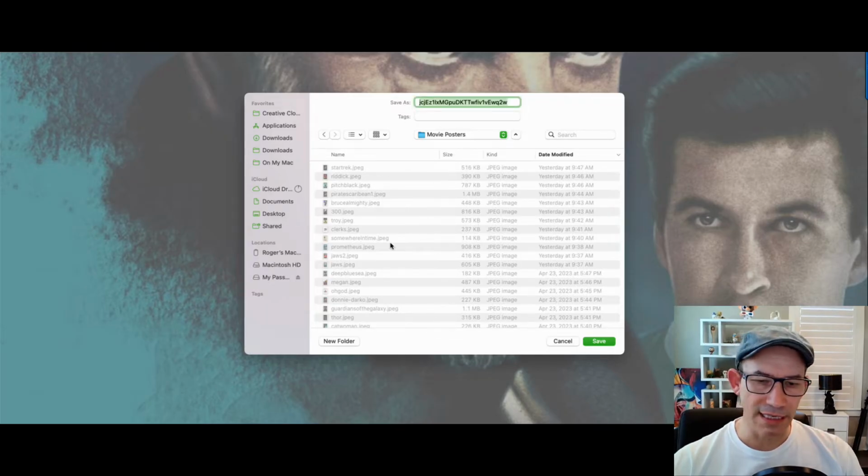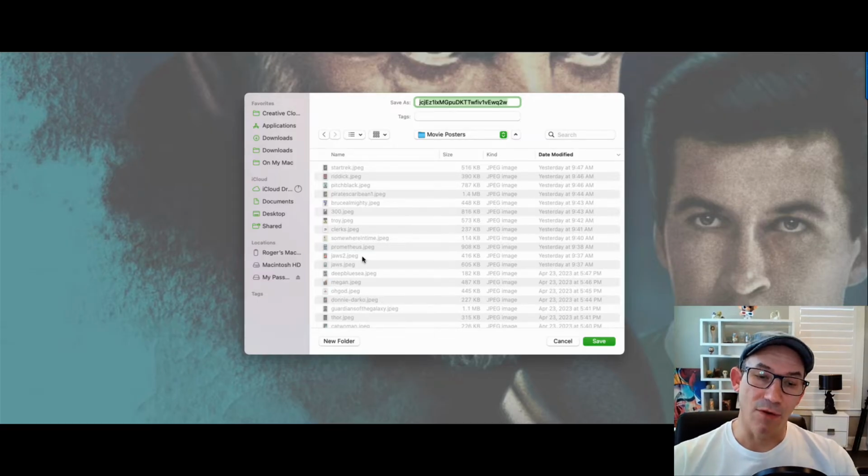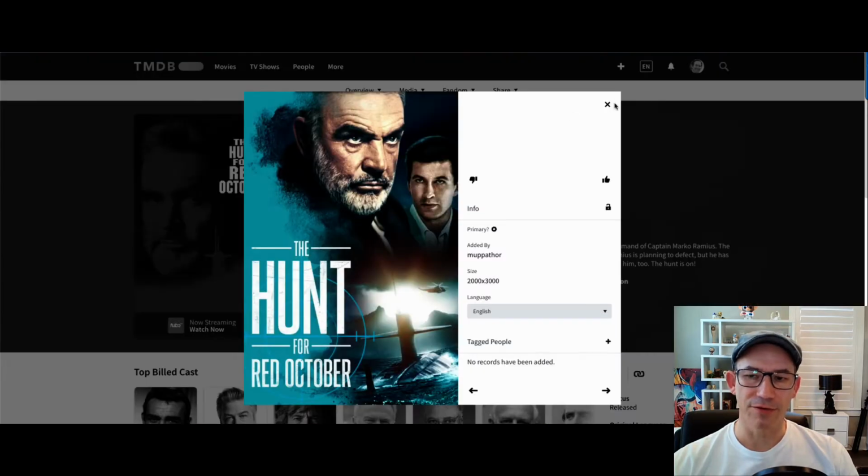Now, this whole process is a little tedious. I'm not going to lie, it does take a little bit of time, maybe an hour or two, just to go through all of your posters and save them down into the folder. But it's well worth it because once it's done, you'll be able to enjoy these wonderful posters. Once you've completed that and saved all of your posters, you're going to want to edit these and put them on a USB drive for your television set.